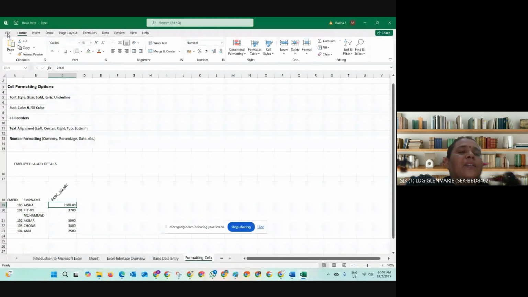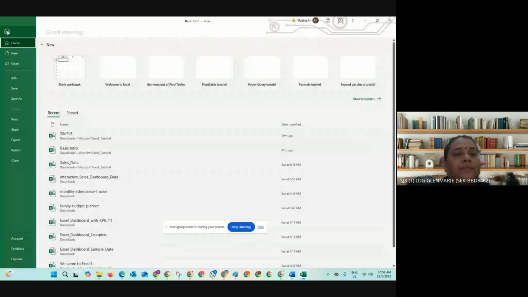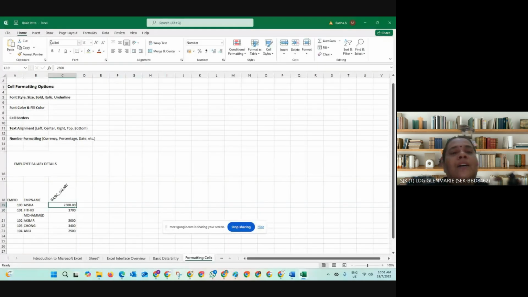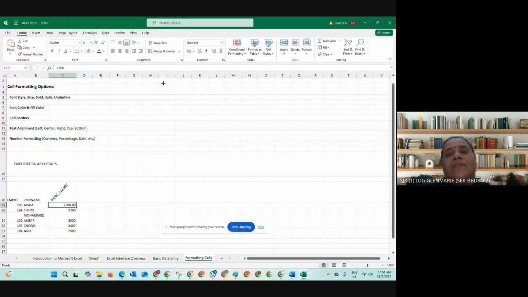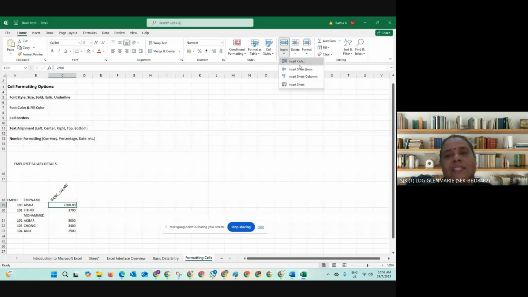Every option has a shortcut key available. You can use the shortcut key also, which will reduce your time. If I want to add any inserts, just insert cell.